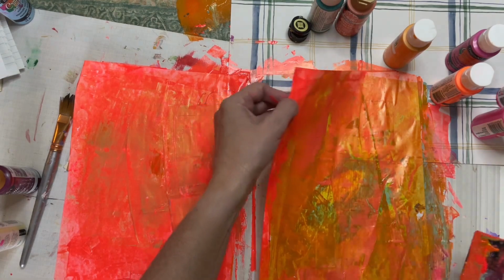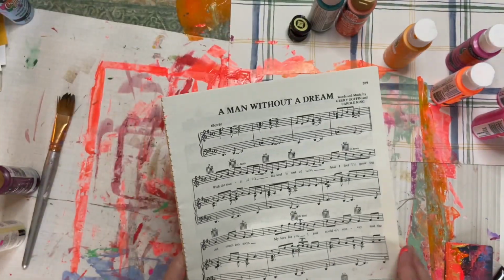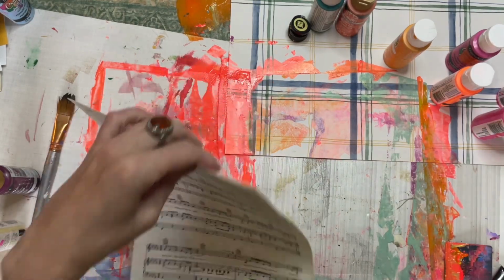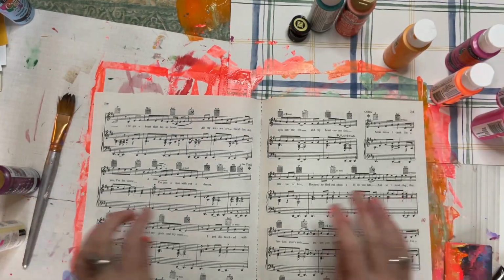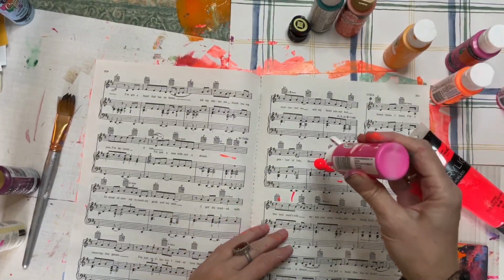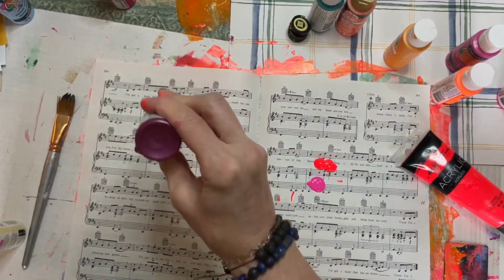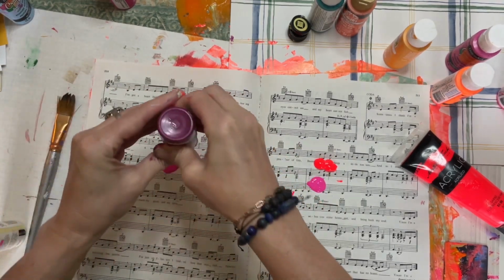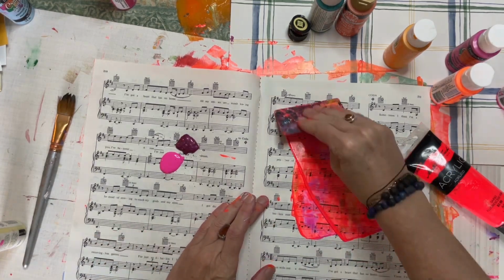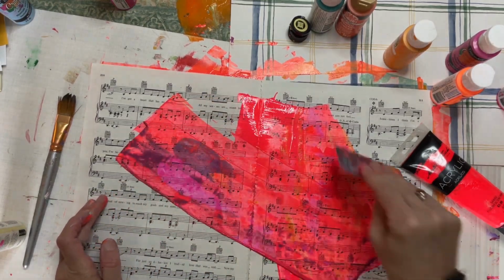Okay. All right. Okay, we're going to take some music paper and we're just going to do the same thing. I'm going to kind of stick with some pinks here today. I am making some Valentine's journals. Okay. All right, let's see what we got here.